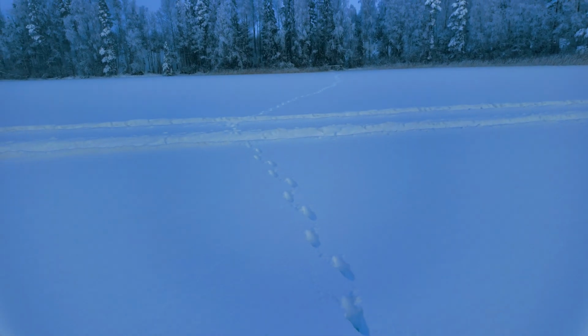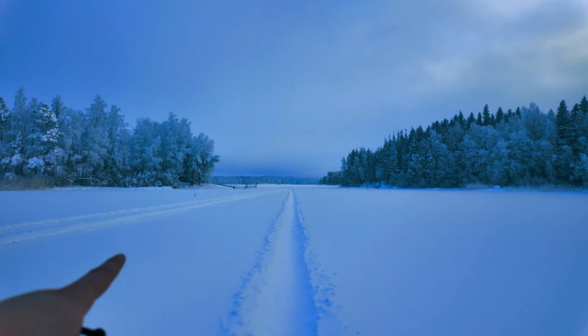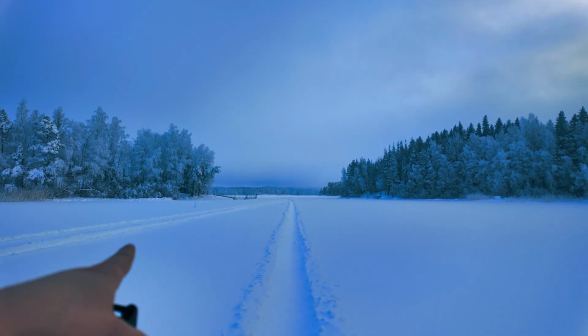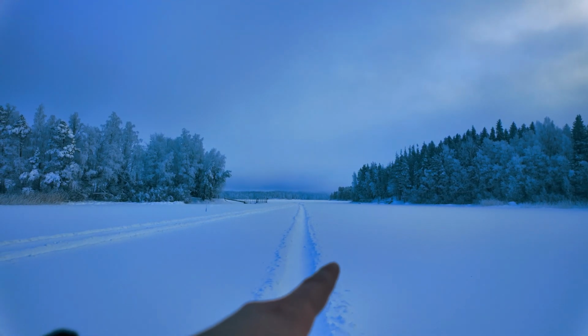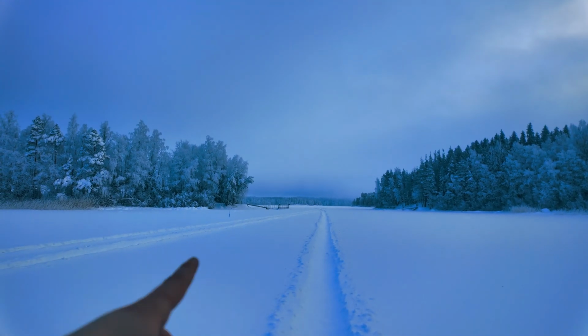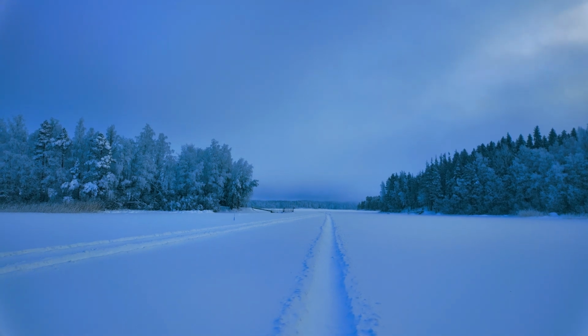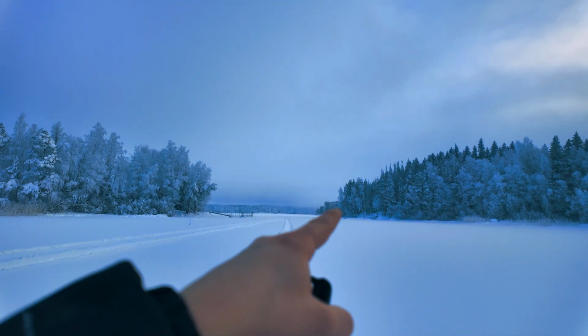That is probably a fox, right? Or something like that. Small animal. And there are these piers there and there. And I think this is a place where you can go from there to there and backward in summertime. You know, what is that called? Ferry. So I'm gonna go there, and the trail should be somewhere in there.